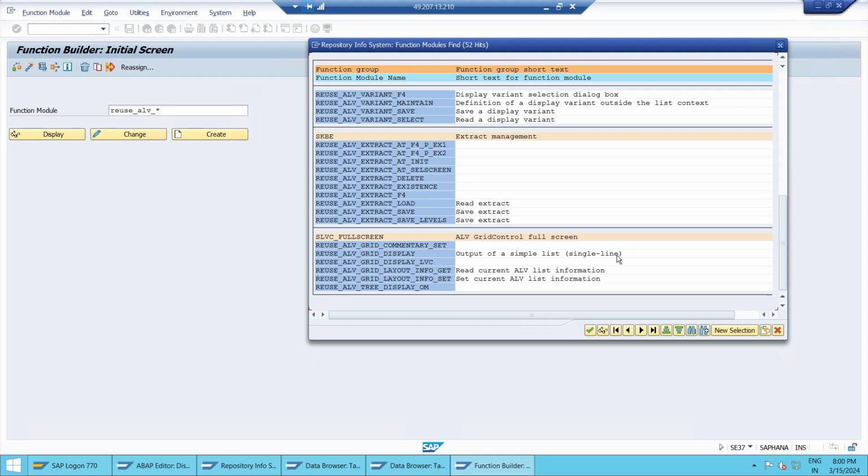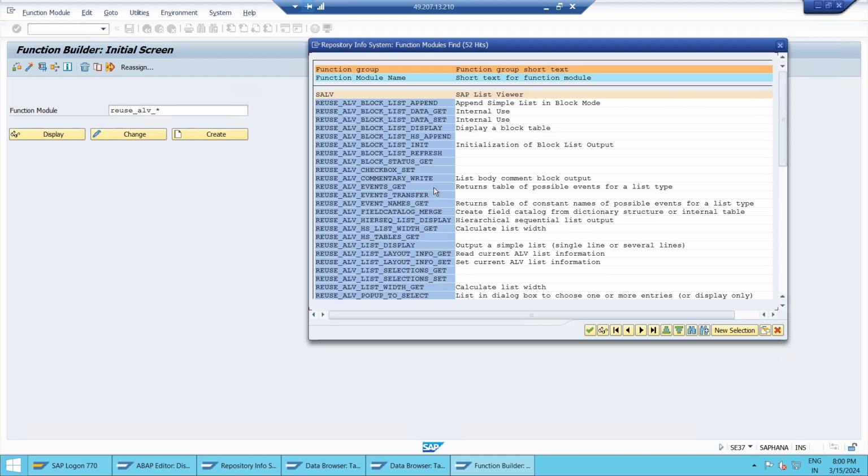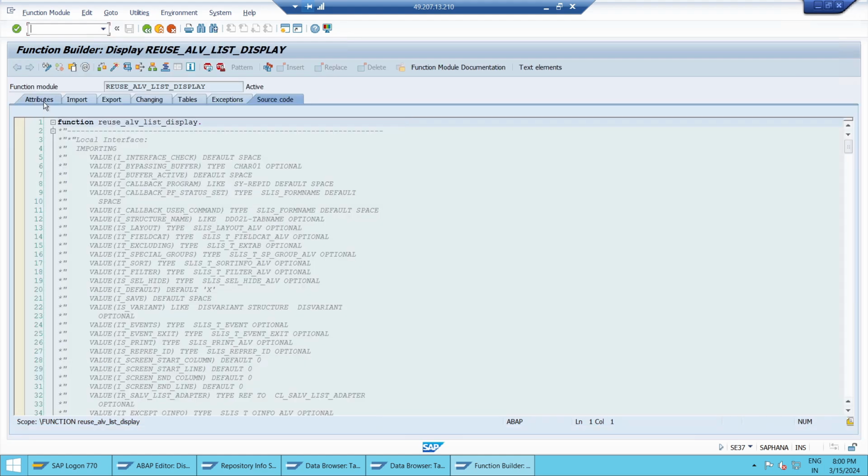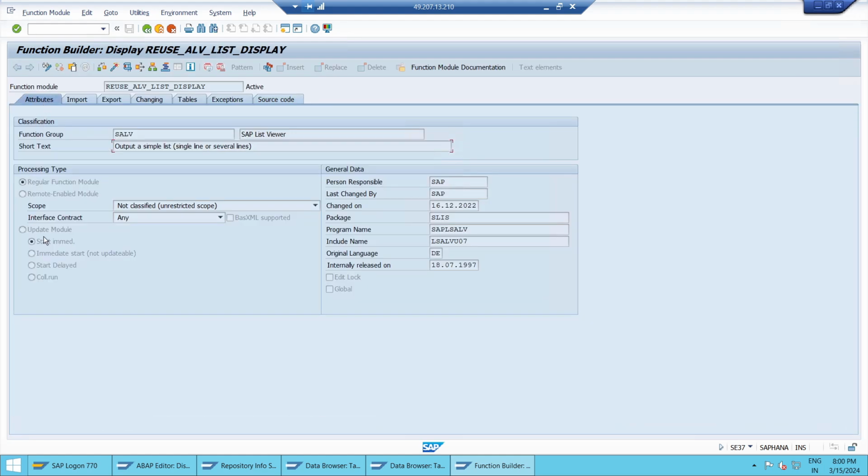Yes, these two are important, so explore them at least once. We'll go to list display first. Go here. Now, the first step: we have to go to a regular normal function module.